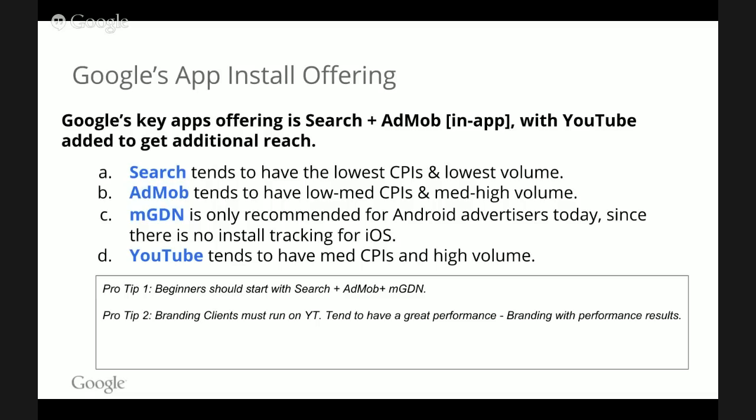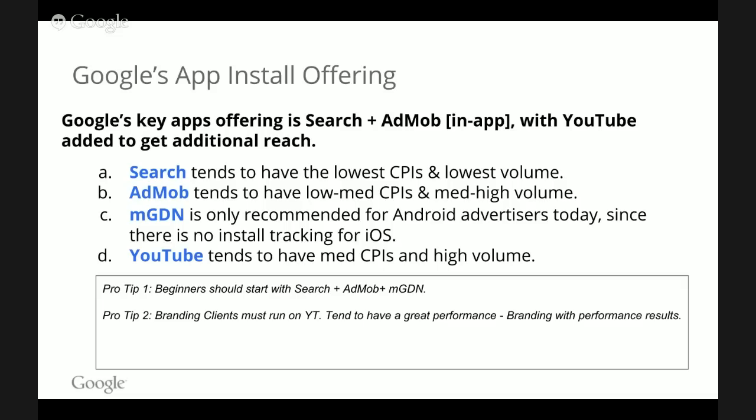Okay, and now we are talking about how to optimize Google App campaigns. But before, I want to give you a quick snippet of the benefits of each app network. First we have search, where we can find low CPI because most of the traffic is driven by branding terms, but also low volume. It's important to do it, yes, and in the next 2 or 3 slides we will see why.